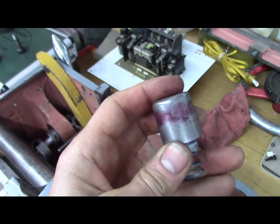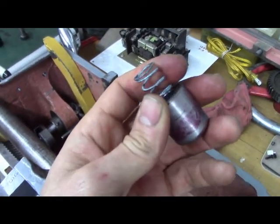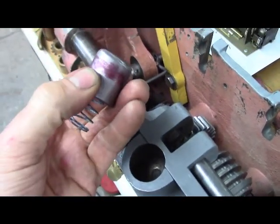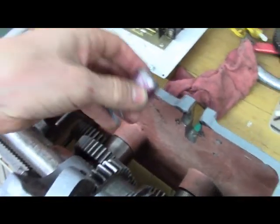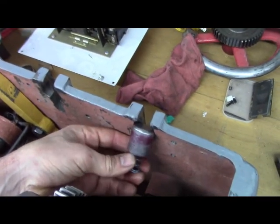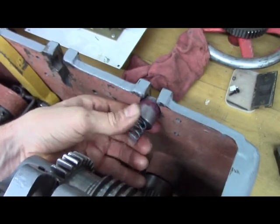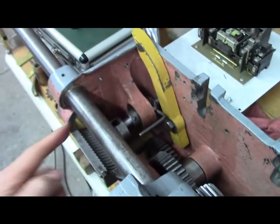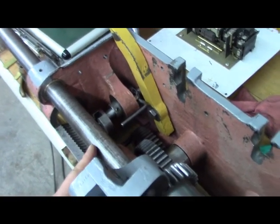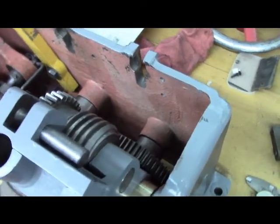So thank you, Jim. I think I will make it out of bronze, and I will make it fit the bore tighter, and I will step it towards the front so it actually is a little smaller diameter. And that's why this is up on the bench, folks. I'm test fitting this. Now that the bushings are so tight, is there a misalignment problem that the gears mesh so tight? I don't know. I don't think so.